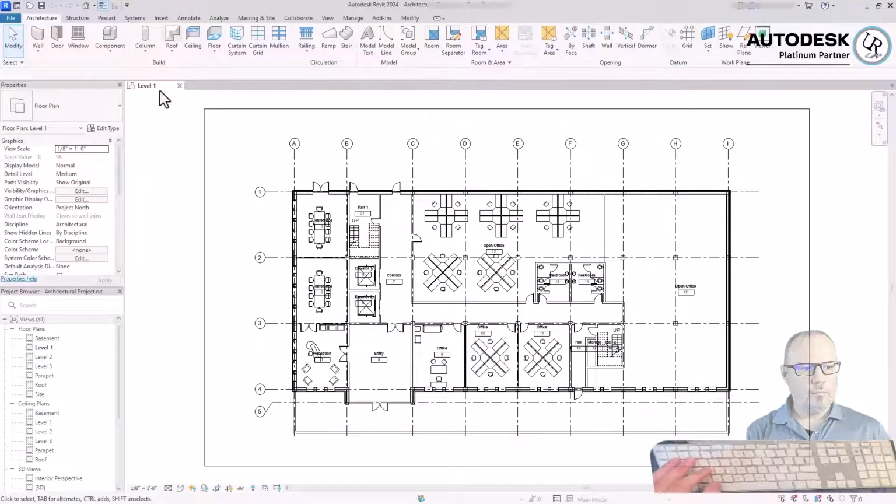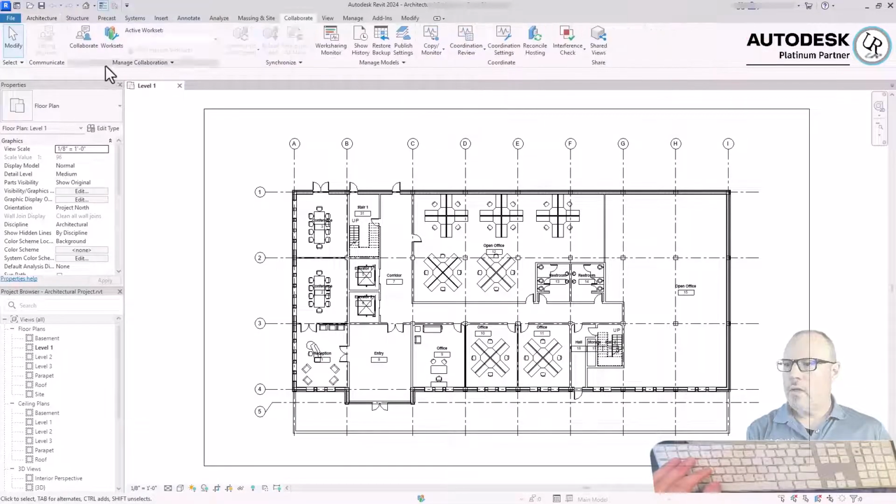In this project, I will open up the Collaborate tab. Under the Manage Collaboration panel, you have Collaborate and Worksets. Worksets are a bucket or a location where everything in your model can be placed in a certain workset position that can be named and labeled specifically. It works very similar to layers in AutoCAD, but you would not have as many worksets in Revit as you would layers in AutoCAD. Too many worksets can be confusing and harder to work with.